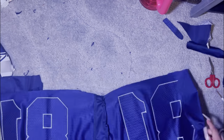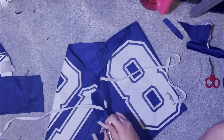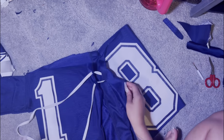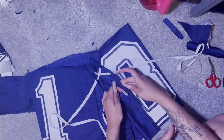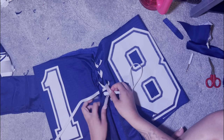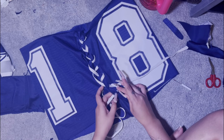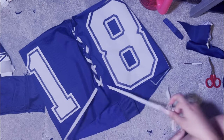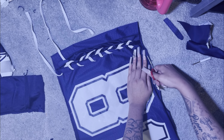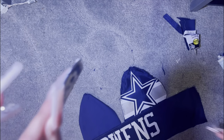So I'm just doing it now, and I'm going to take this bathing suit string I had. It was for one of the bottoms, and I had only worn it a couple times. I didn't really like it, so it was perfect for this because bathing suit strings are stretchy. So it ended up working out perfectly. All I did was lace it up, and that was pretty much it for the skirt. I ended up not doing the underlayers or putting a waistband, but I definitely recommend doing that because my skirt was slipping all over the place.